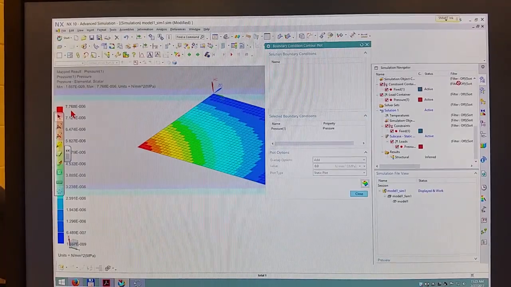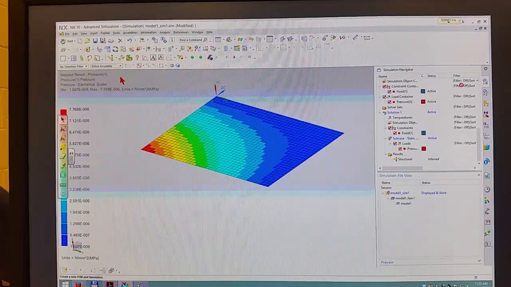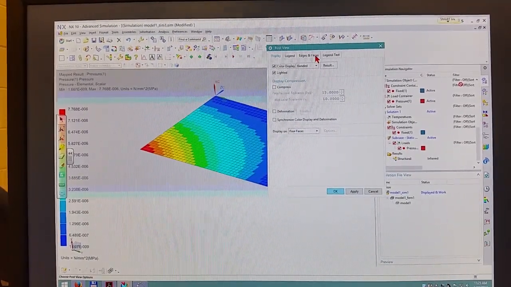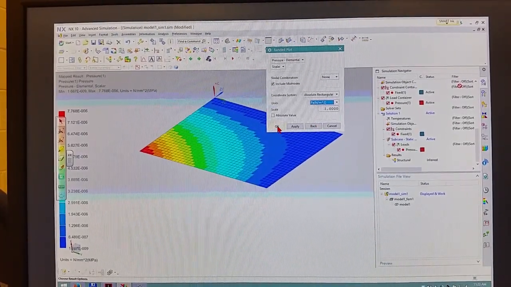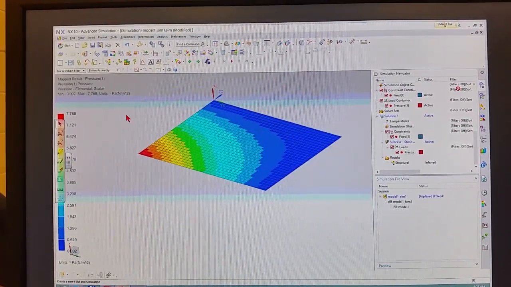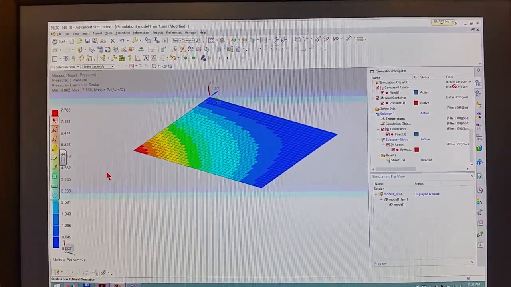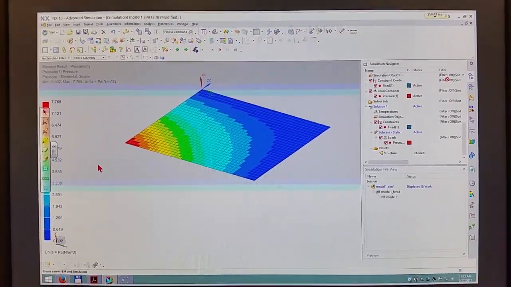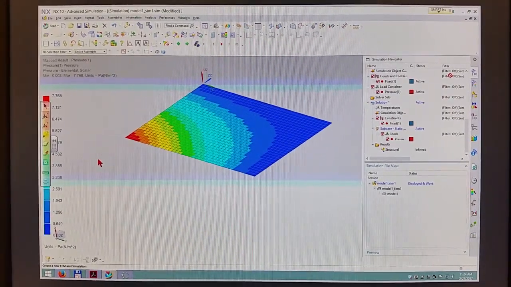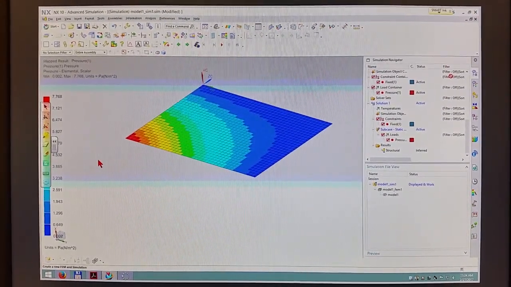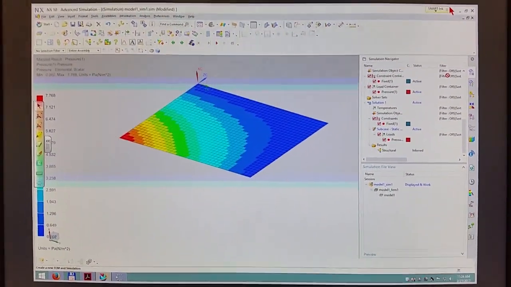Yeah. That's in pascals. Now technically I should have come over here. I think I can change the units on this guy. Now it tells me it's in pascals, right? Now, all right, if it's supposed to be 8 pascals at the corner, why do you have 7.7? That's a really good question.